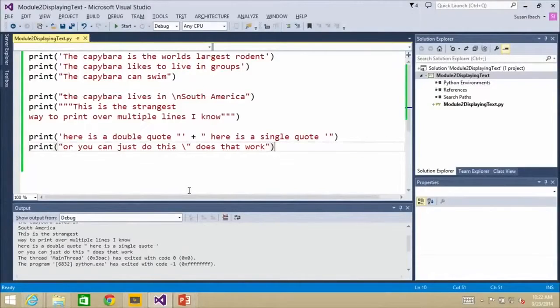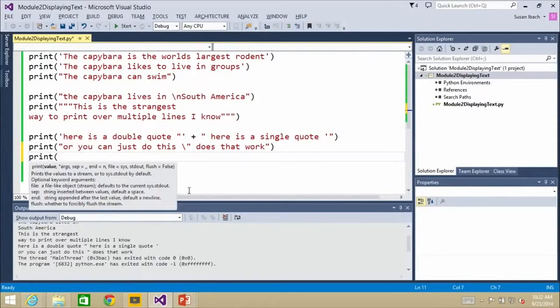What would happen if you wanted a backslash? Let's find out. Let's try and write. Let's do it. And this is actually one of the other truths of coding: sometimes you don't have the answer to everything. You can't find it. Sometimes the easiest way to find out the answer is to try it.